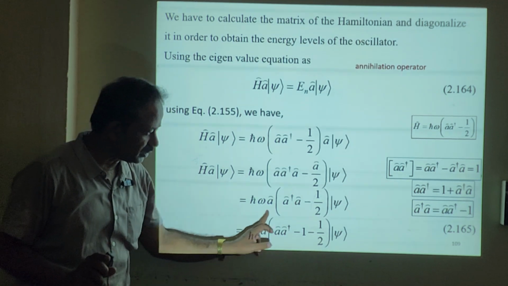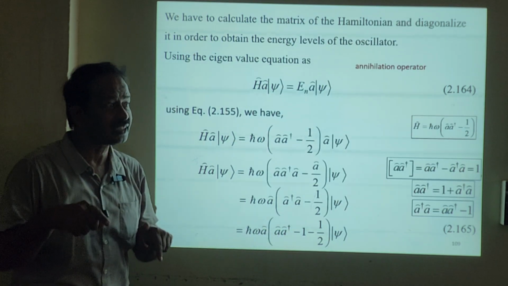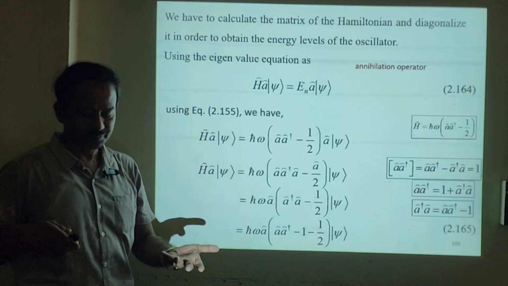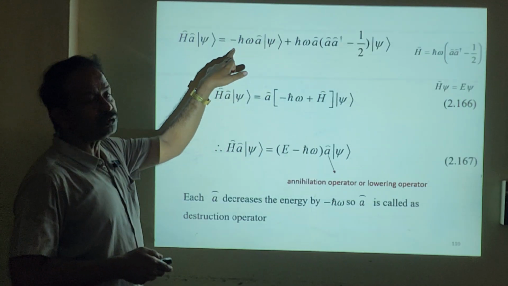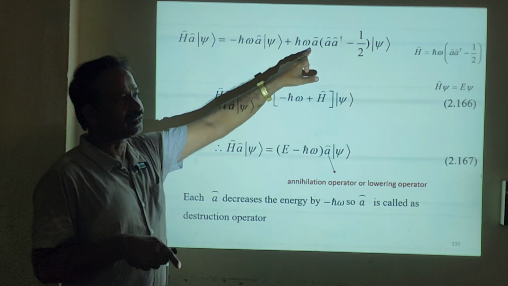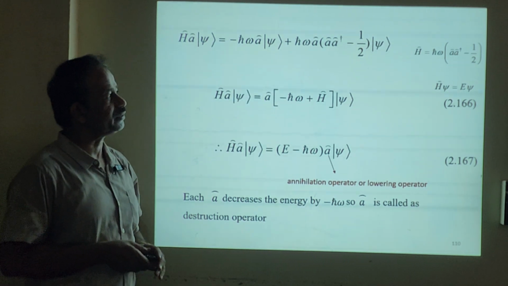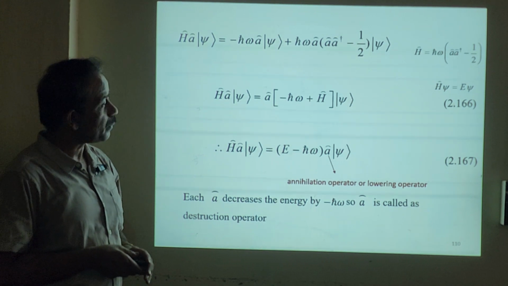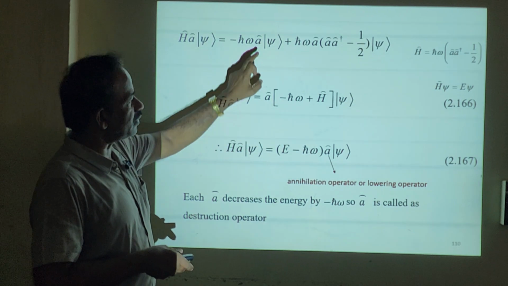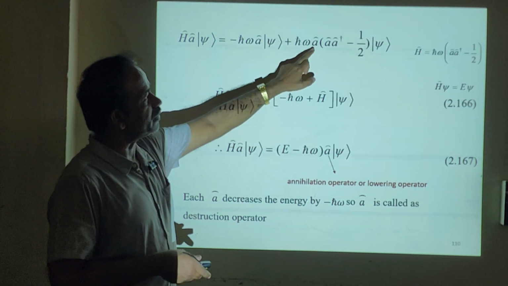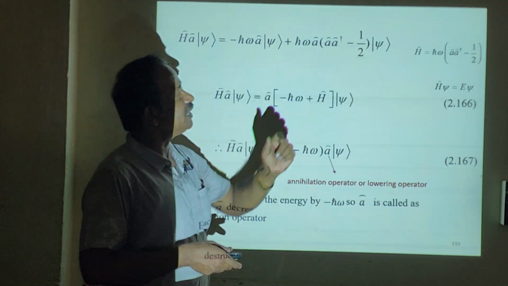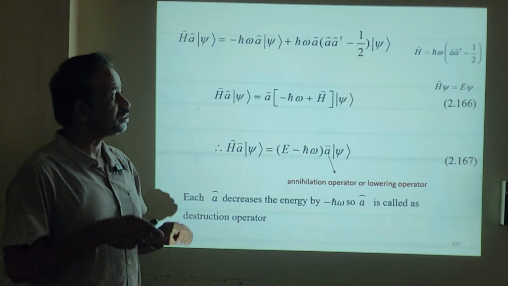This h bar omega multiplied by minus 1, this is minus h bar omega, it's a value, I can take it out, it's a number. So I have pulled out minus h bar omega with the annihilation operator plus the other term, a dagger minus 1 by 2. Is it okay? Now this minus h bar omega I can do like this. This of course a is here, and what of this one? This is your h. This term a dagger minus 1 by 2 your h with h bar omega.